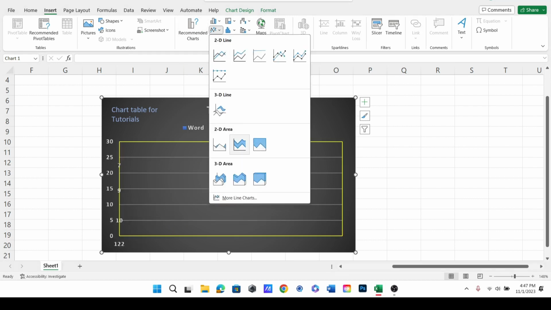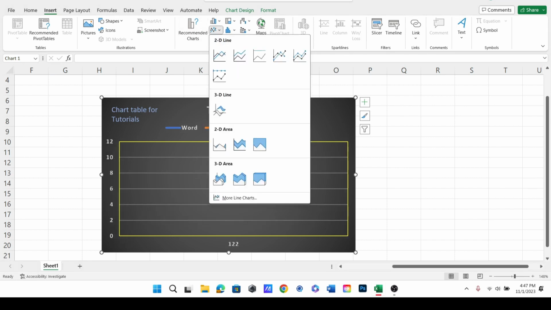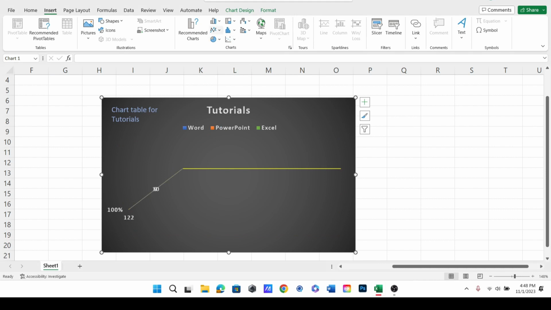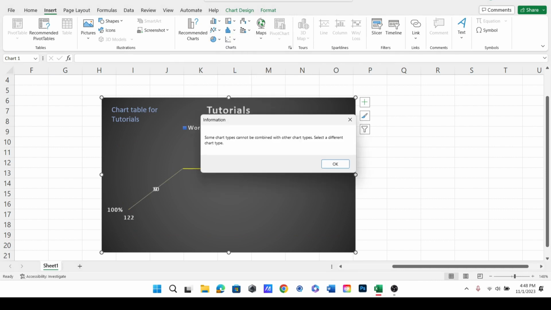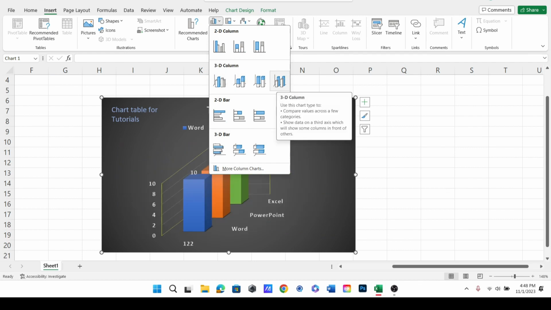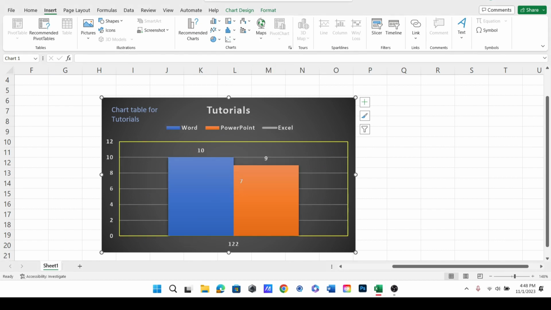So you could click any diagram or chart you want that is suitable for you. So just click on this and go ahead and go with maybe this, it is so nice. Okay, so go with the combo.